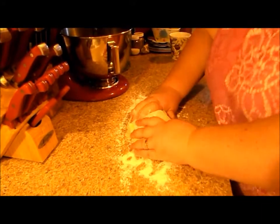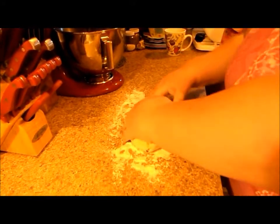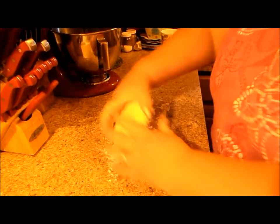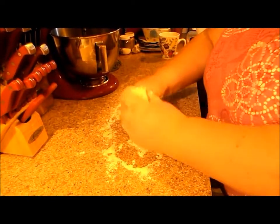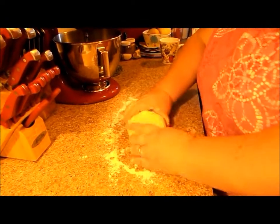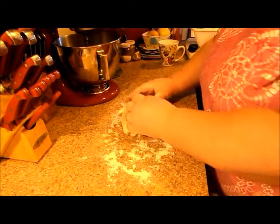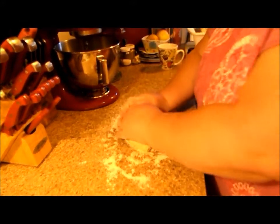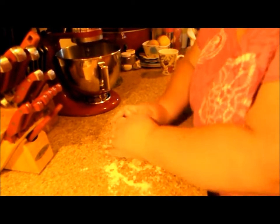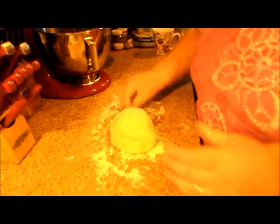Try not to overwork it. That's when people run into problems with their pie crust, when they overwork it a little bit. What we're going for is we just want it turned in on itself. See how flaky it's going to be? You can tell already. The crumblier the pie dough, within reason, the flakier the crust. See how it's just now coming together? I only want it to just start coming together. I don't want it to turn into one of those discs that you can buy at the store, and in my opinion, they're overpriced. Okay, so that's good. That's pie crust right there.